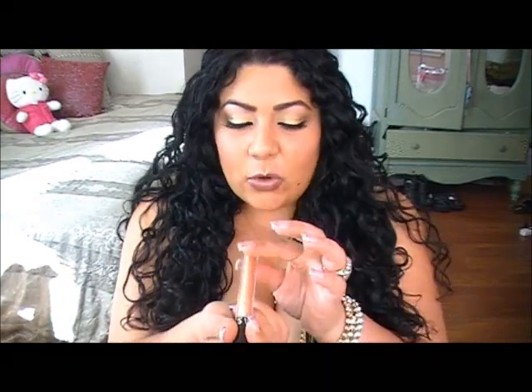I also rediscovered an old favorite — I wore this color pretty much all summer. This is the Sephora lip gloss in She Sparkles; it's a really pretty light gold color. I don't know why I ever stopped wearing it — I think I just ran out and didn't buy more. I'm putting some on right now. I love the Sephora lip glosses because they reformulated everything — this is the most shimmery, non-sticky lip gloss ever. I think it was about $14. If you're in the market for a new lip gloss, I highly suggest checking out the Sephora lip gloss line — tons of colors, really shimmery, really pretty, and not sticky at all.